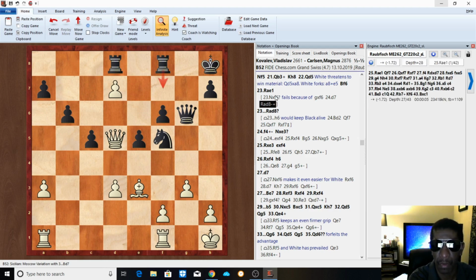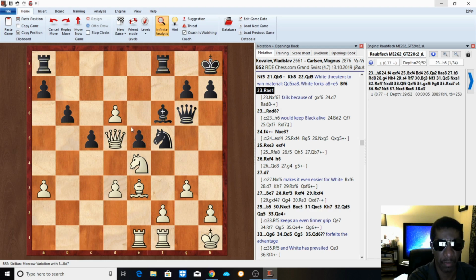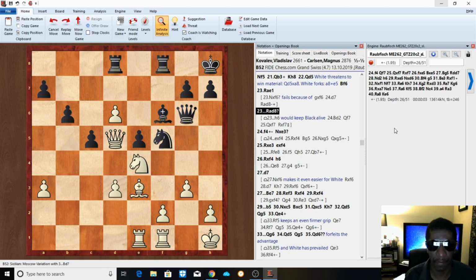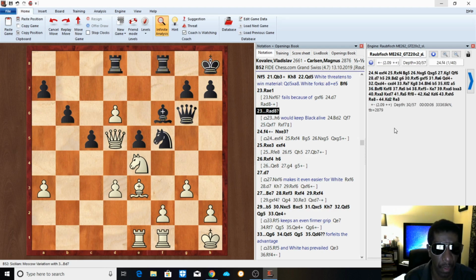Also, see, let's go back here. Well, yeah, also you don't want to lose this knight, which is protecting D6 also. You know, you want to keep protection, rook A on that pawn. Rook A D8, F4. That is a brilliant move. Computer even suggests F4. F4.